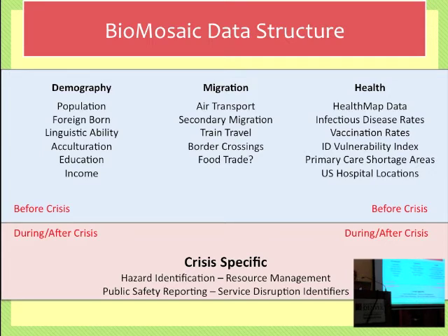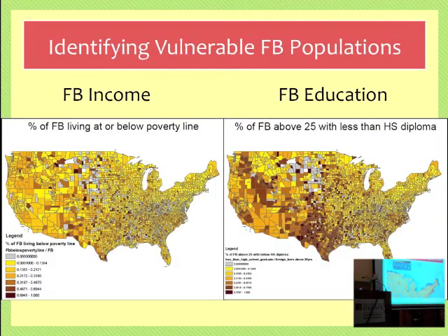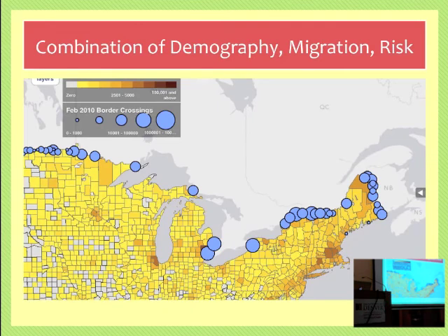I just want to say, if anyone comes from a background in environmental sciences or geology, you're going to laugh at us, because some of the maps we've been making that look at vulnerability based on education or income, which we've been putting into our application and combining with other contextualized information, are, in public health, literally the cutting edge. If you come from environmental sciences, you've been doing this for 10 years.